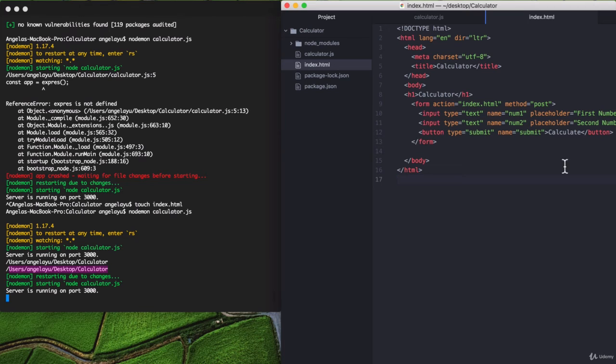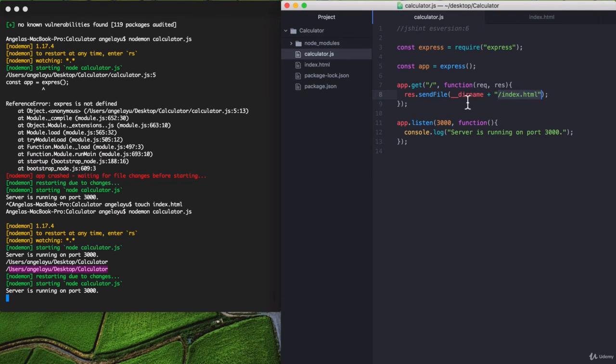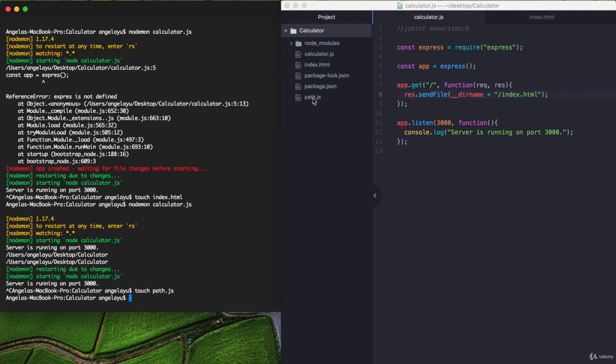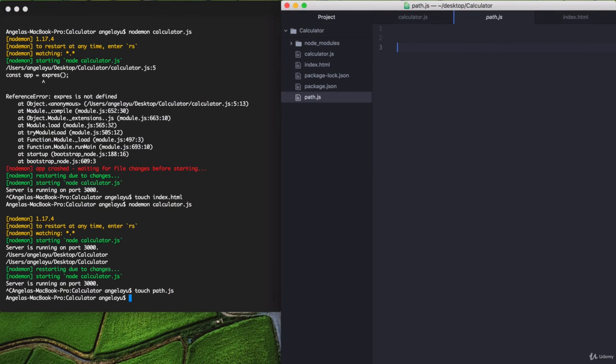Now, if this __dirname is at all mysterious to you, what I want you to do is create a new file called path.js. Inside this path.js, we're simply going to console log the directory name.